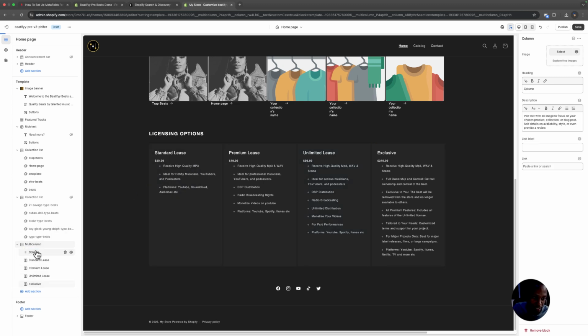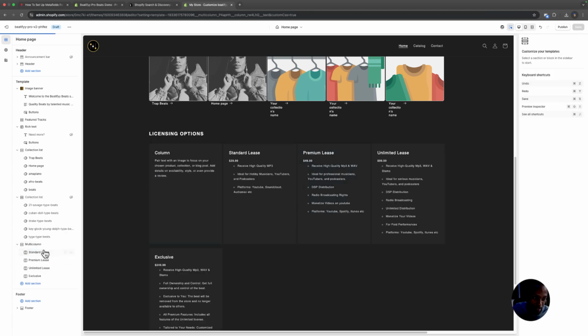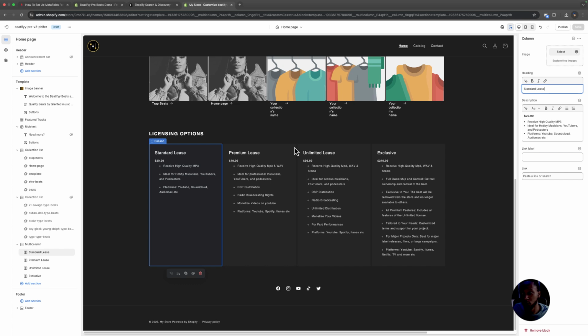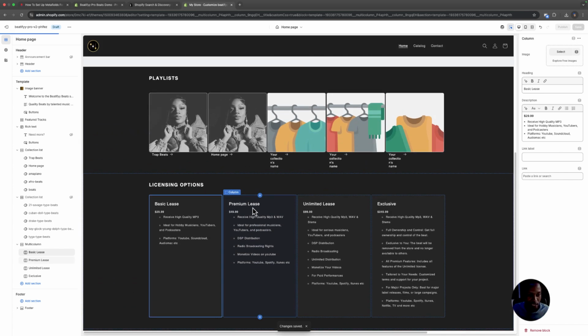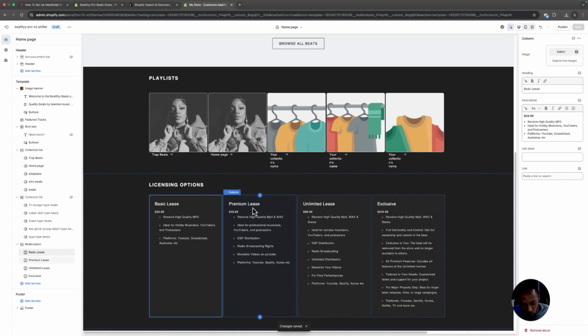Like if you want to change the first one, okay, let me delete that. Change the first one here. You want to make it basic list instead of standard. Basic. See, there it is. Then we click save. So far for the first page, we've covered a few things, and whatever you can use on a DON template, you can use on this store. So you can get other plugins if you want to add more designs, and it will still work.